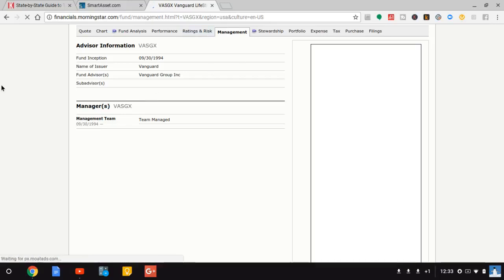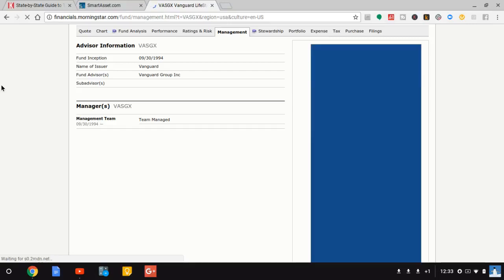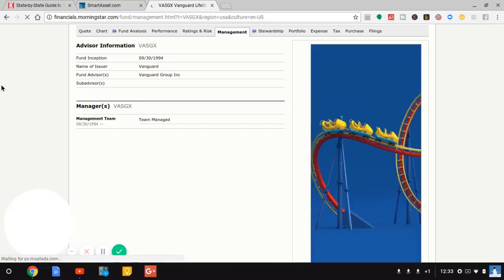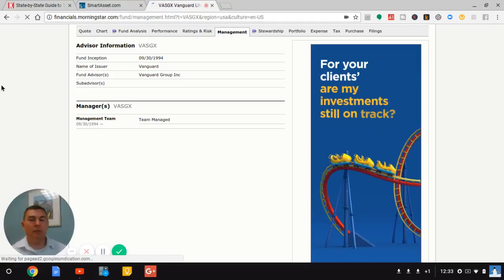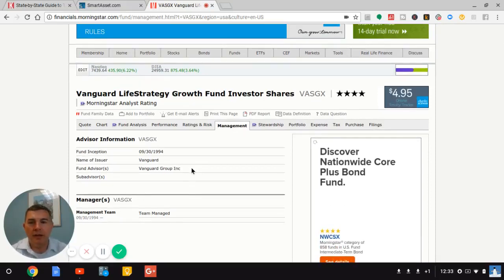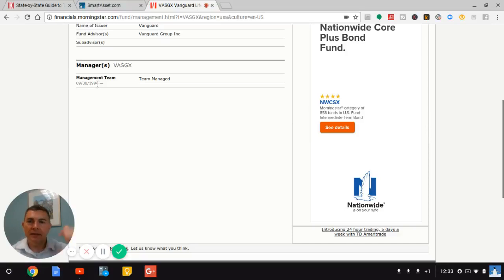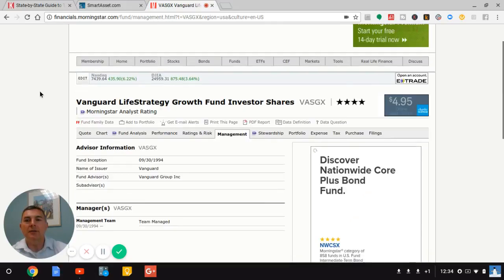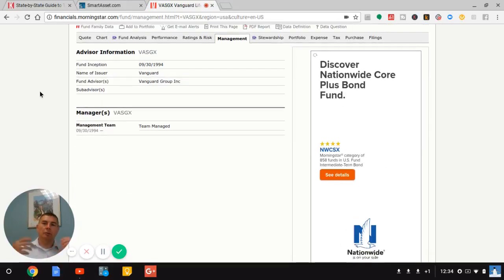So Vanguard and their index fund data scientists are running this. It's not like someone says, oh, I think we should go over there instead of over there. It doesn't work like that. But generally speaking, if you're looking at a fund and you see some fresh-eyed kid from Harvard on here, you don't want him experimenting with your money. You just don't. So it says fund inception 1994. We've got fund advisor, Joe Schmo from Harvard, and he just started in September 2017. Get out of Dodge. I don't want him experimenting with my money. That's a fact. So you just have to look at who your manager is. We want the gray beards.